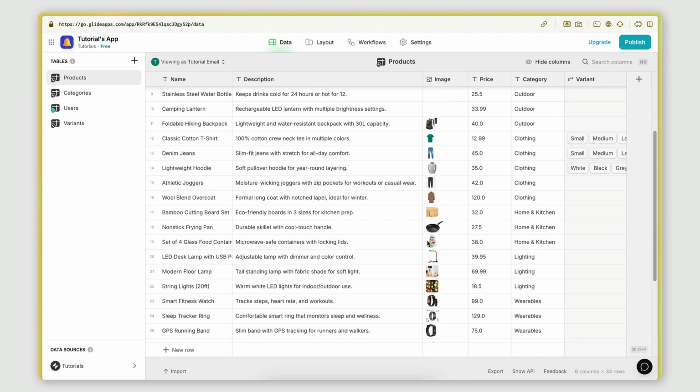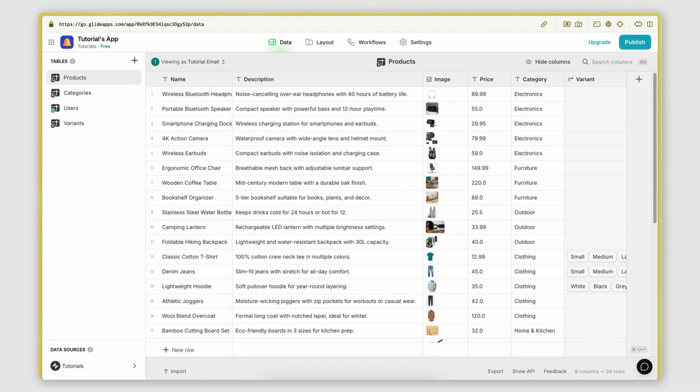So this is my data set, right? So the data set is now ready. I could keep adding more columns. If I think of more data points that I need to have as I'm building the app, then I'll come back and update the database. But I'm good to now move on to the layout.